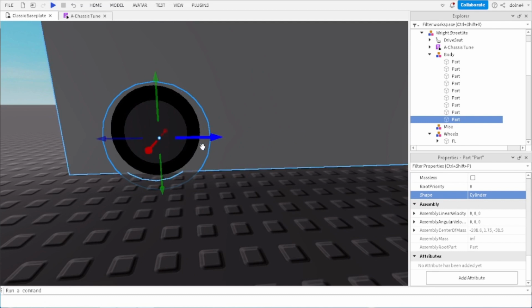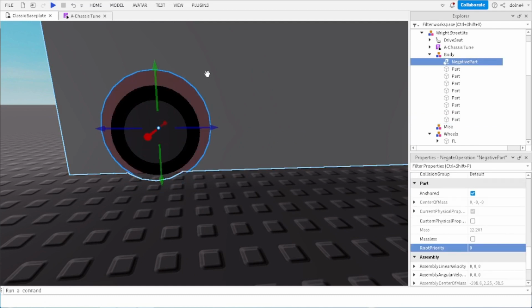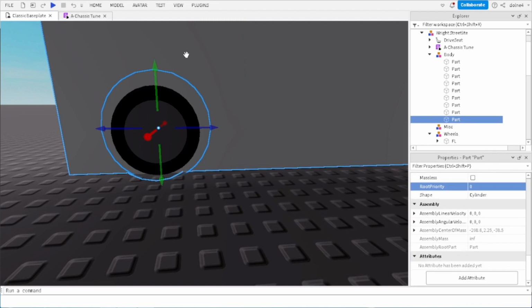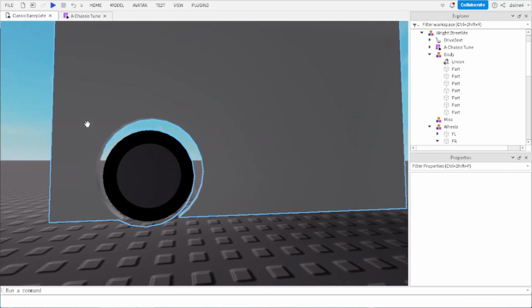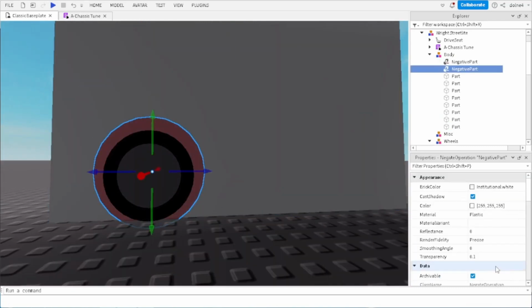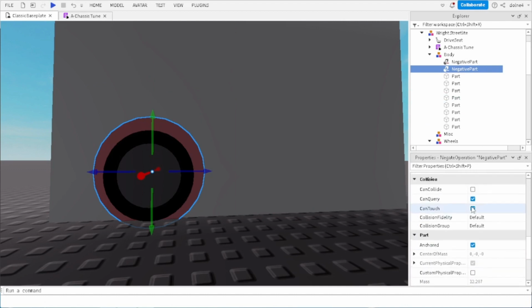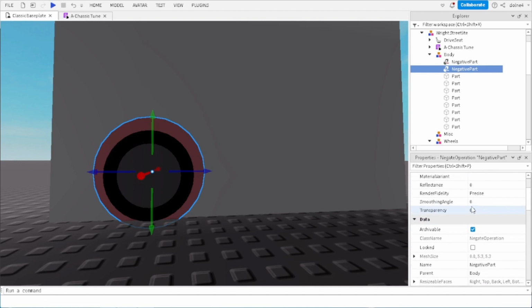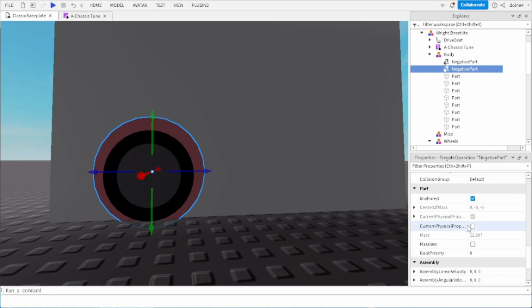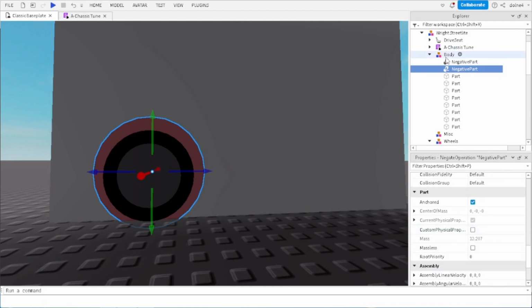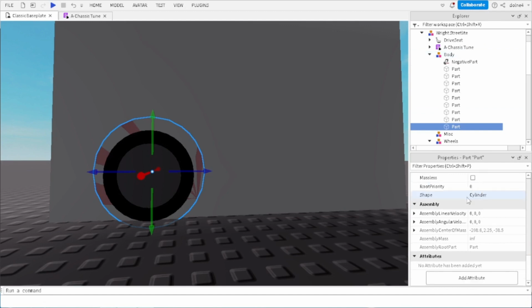I'm going to be moving it just a bit more towards the right. Now I'm just going to do Ctrl-Shift-N to negate it, and Ctrl-Shift-G in order to union. But just to make this better, I am gonna be duplicating this negative part again and using this to change the shape. Okay, so you can't change the shape for union, well, negative parts. What I'm gonna do is just do Ctrl-Shift-U in order to get out that negate part, and I'm gonna be changing that into a block.